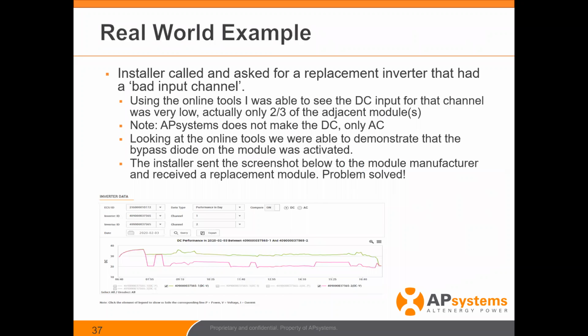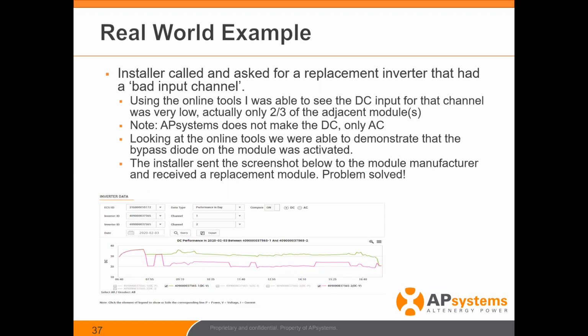For example, I had a customer just recently. This is actually at a show. We were at Intersolar in San Diego. A seller comes up to me and says, "Hey, just wanted to chat with you. I apologize, but I got an issue at one of our sites, and it looks like we got a failed inverter." And I said, "Well, that's interesting. Let's take a look." So we were able to actually log on to our online portal, to our EMA, and take a look.